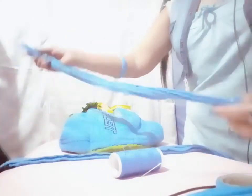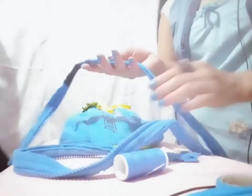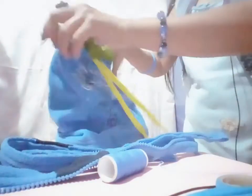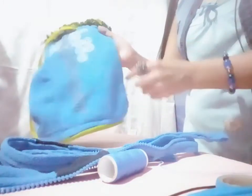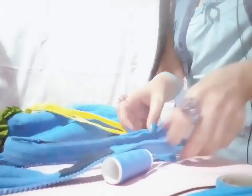So this zipper, guys, is detached or apart from each other. Okay, so I'm gonna use this one. I'm gonna loosen up this first. So guys, I'll be putting the zipper in here. This one. Wait.